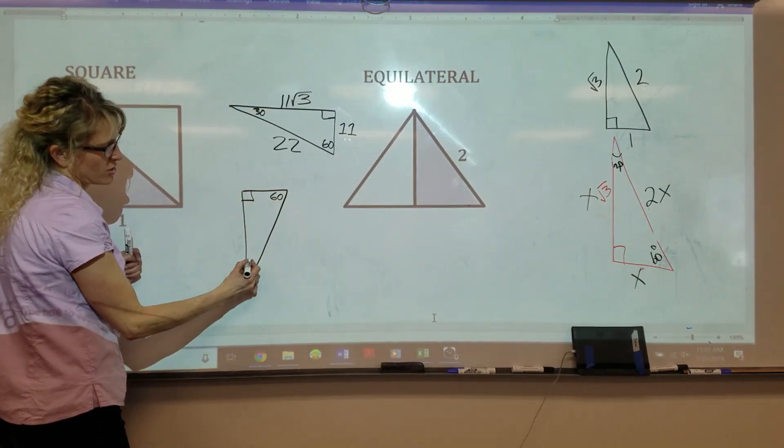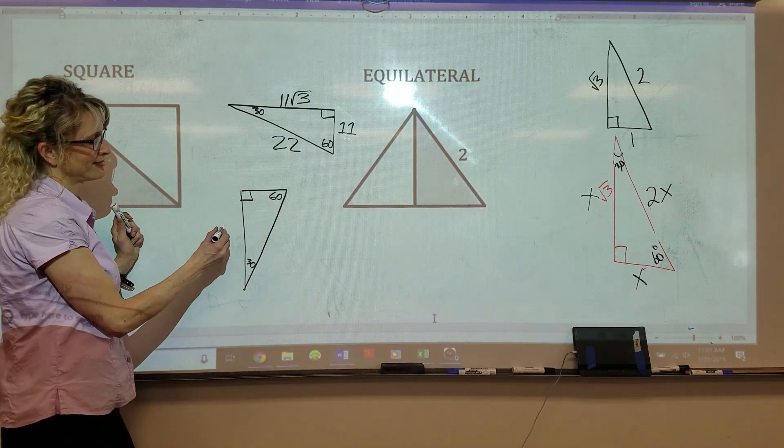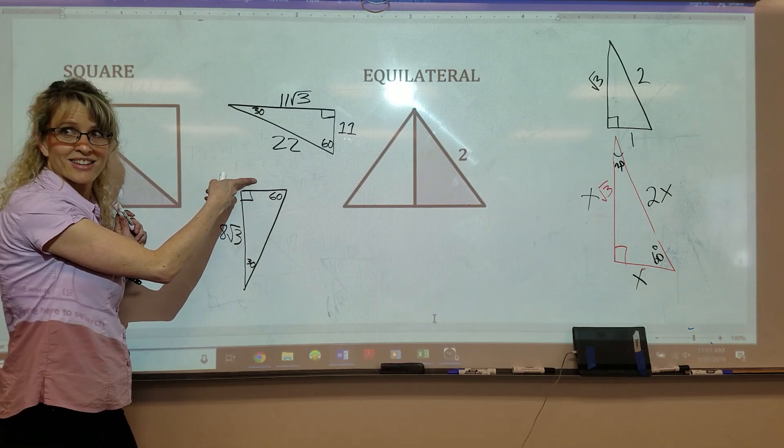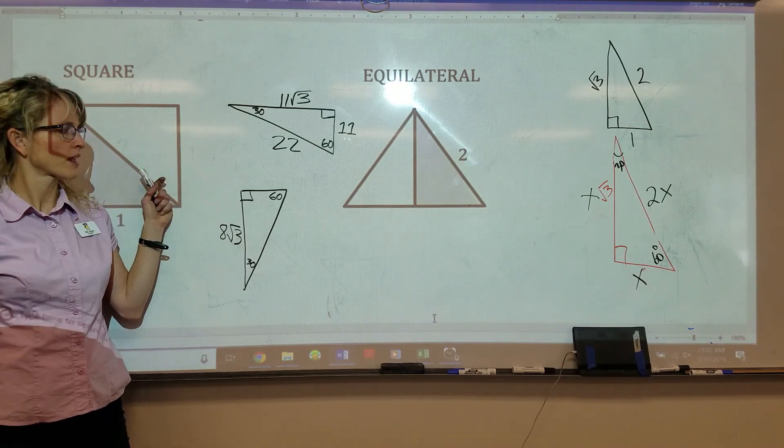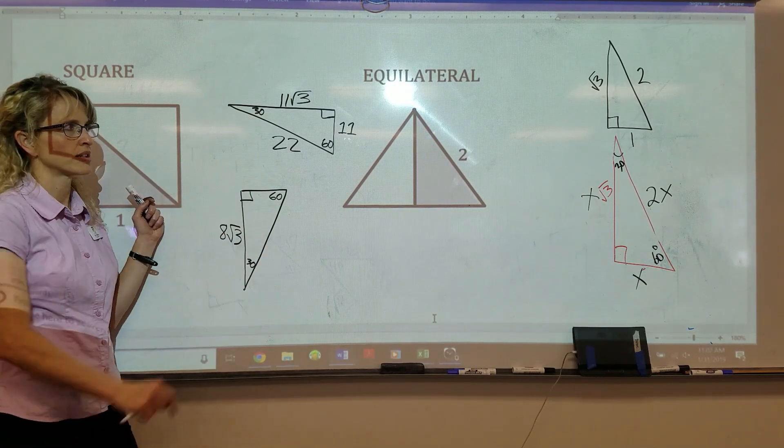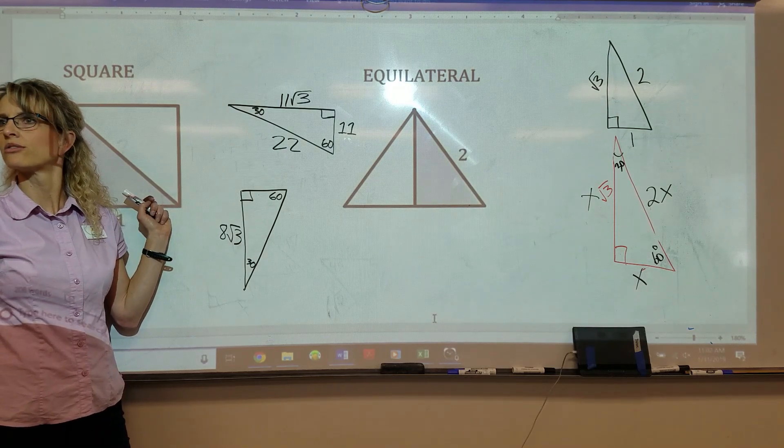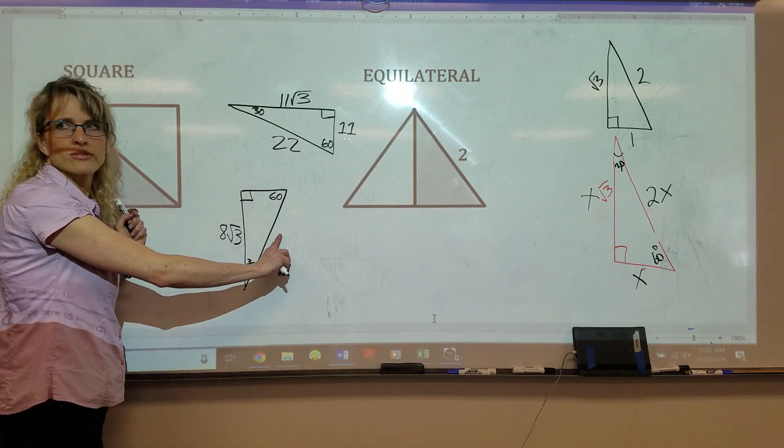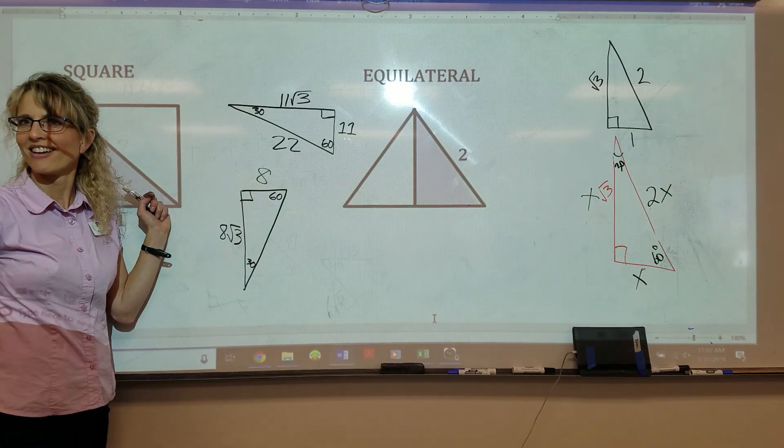Here's your 60. Here's your 30. This is going to be the most advanced one of all. 8 root 3. Find this length and this length. Don't blurt it out. Don't blurt it out. As soon as you think you know, put your hand up. Emmy, what do you think? Which one do you want to do? A short one? 8. How many of you thought it was 8? Yes. Learning achieved.